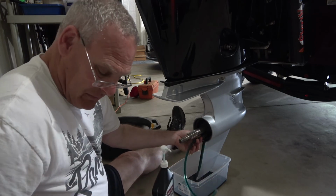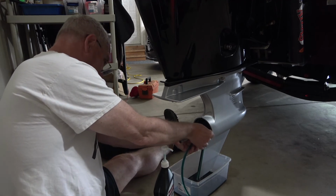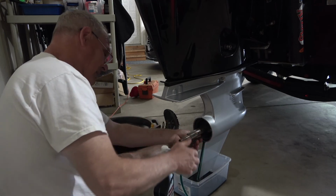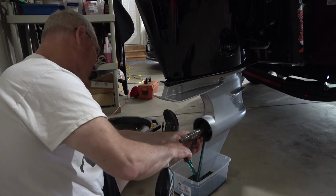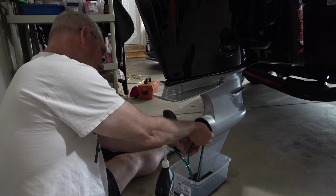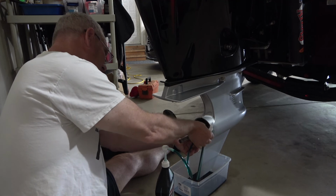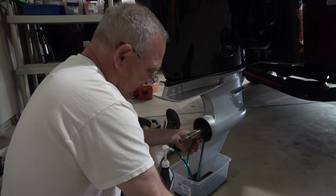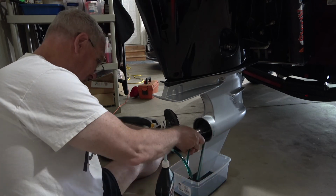Alright, so that's starting to come through, and it's kicked out some air bubbles. So now I'm going to get the screw on. I'm just going to put a little additional squeeze in and tighten that up. You can see I had a little problem with the hose popped off right here, so I got a little bit of cleanup to do.